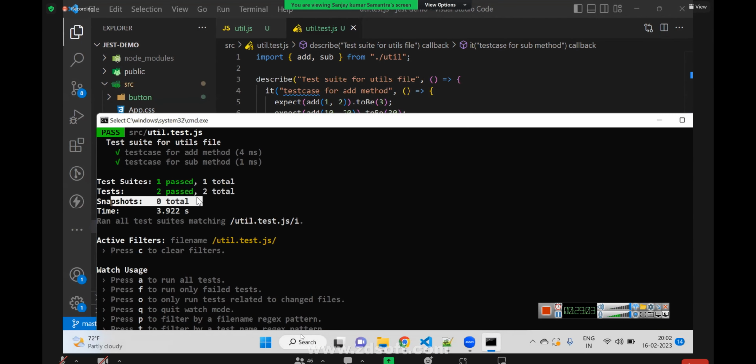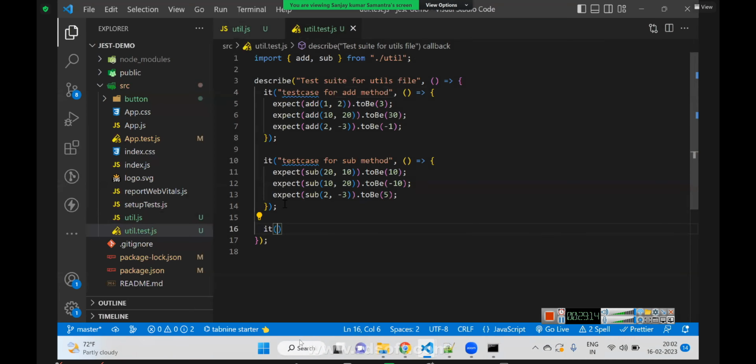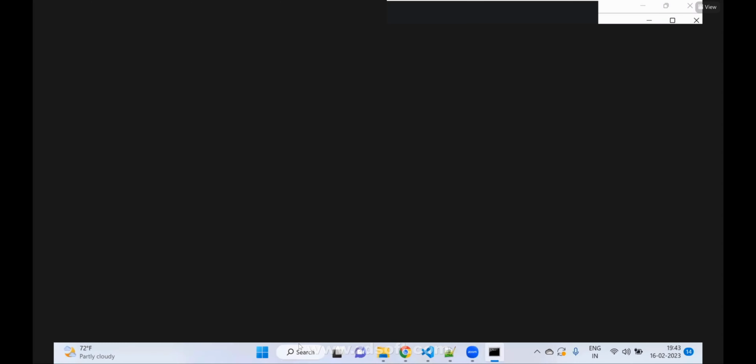For testing is even method, we'll write it again. It should test is even method.